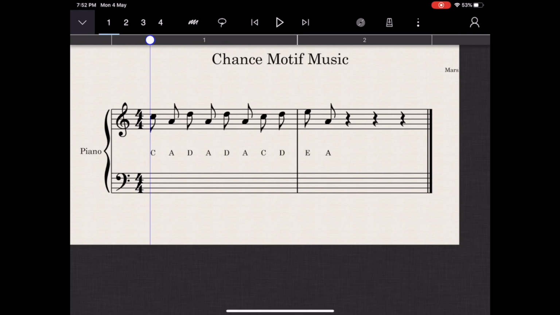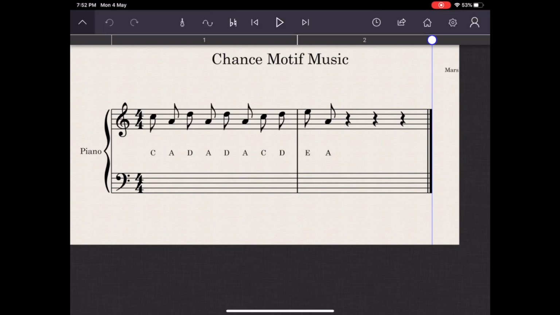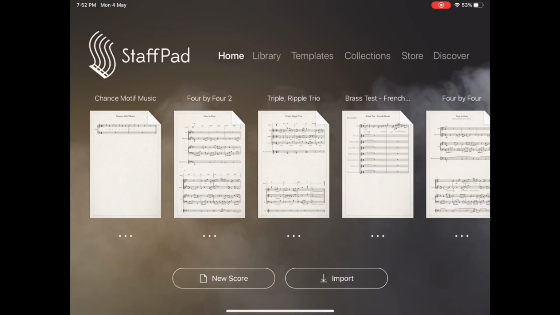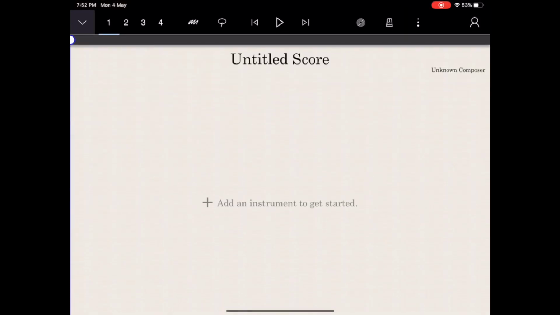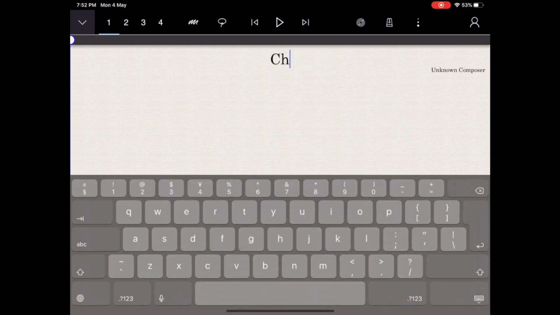Now let's listen to our group of notes. What comes to your mind when you hear this group of notes played? I suddenly realize how lucky we are to have this group of notes that when played with eighth notes sounds melodic already. So let's see what we can do with it.